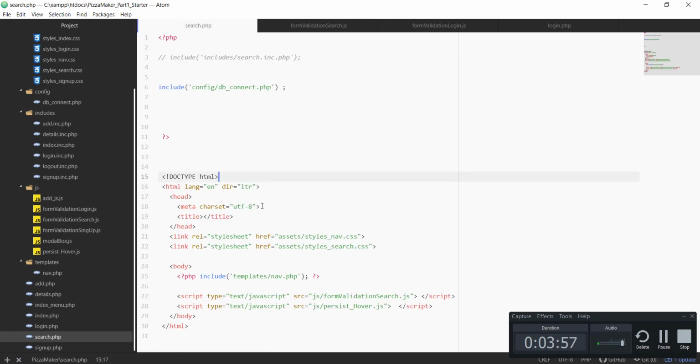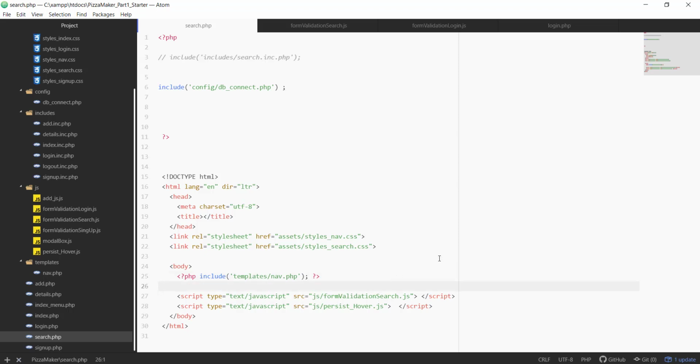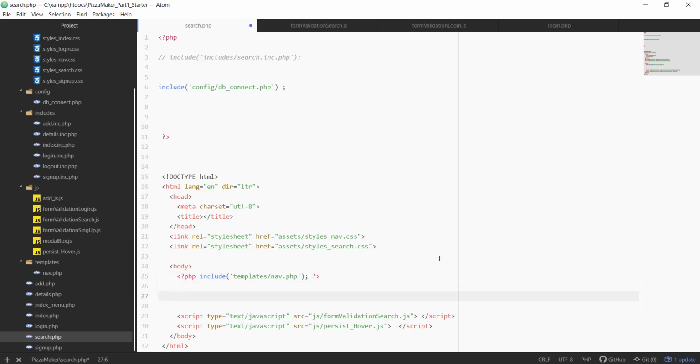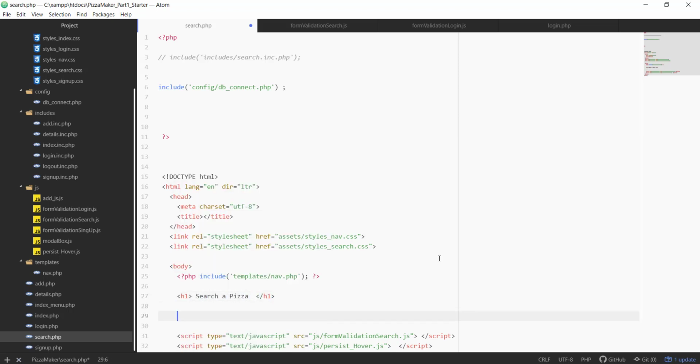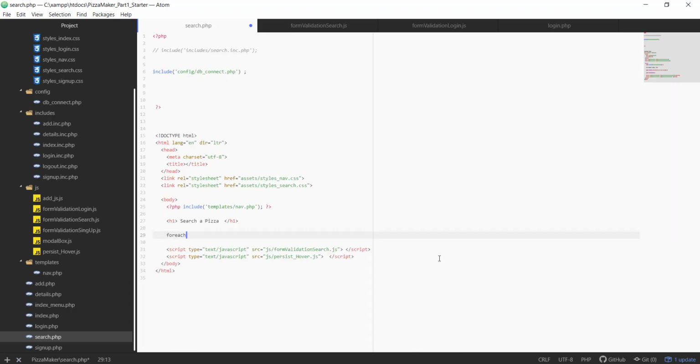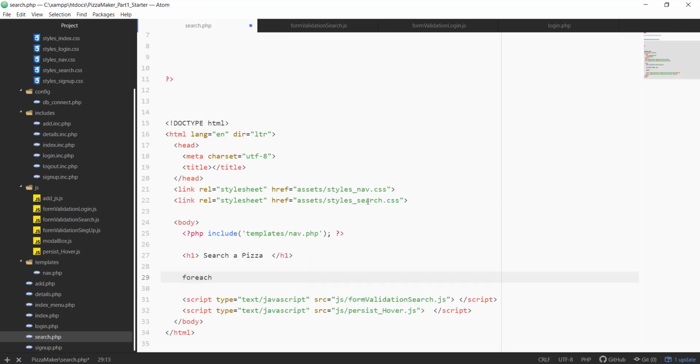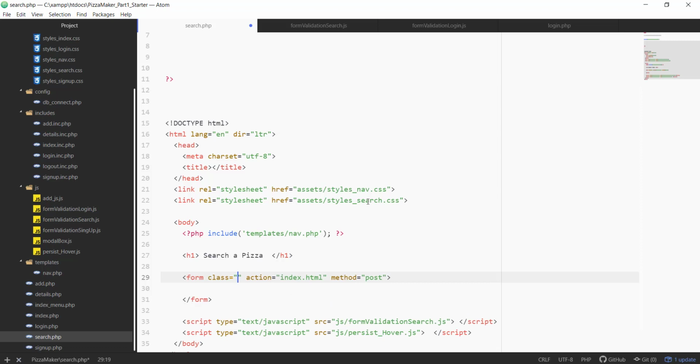Let's make the form first in our search page. So here I will say that I have an h1, which is search a pizza. I'm going to have a form. Alright, and I'm going to let all of the values flow to the same page that I am in.